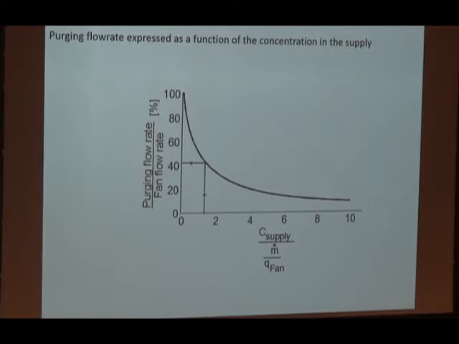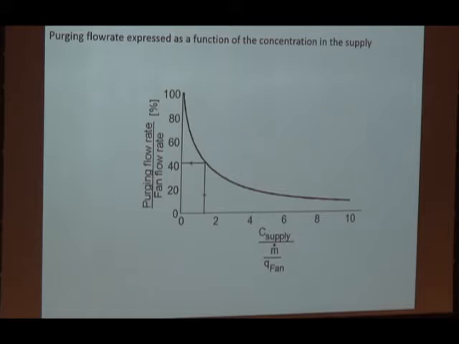And then you see this. I have given the concentration in the supply in this form. Here I had the per-room flow rate divided by the fan flow rate. Of course, if I have zero concentration in the supply at this point, then the fan flow rate is the per-room flow rate. But with increasing concentration in the supply, I have less than the fan flow rate that really ventilates. I think this is a good way of communicating about this problem.